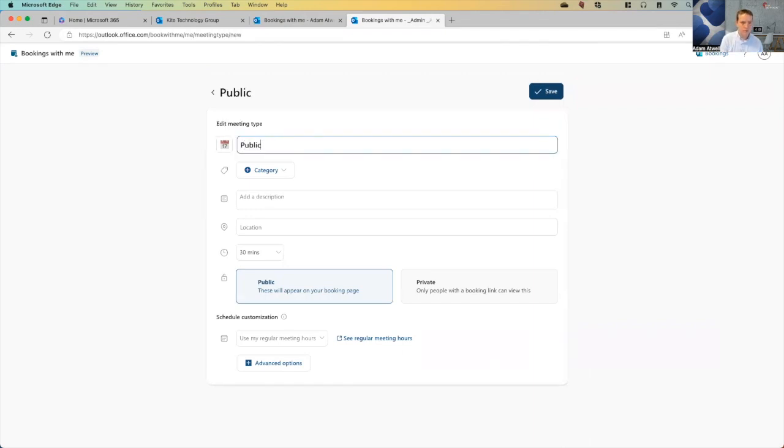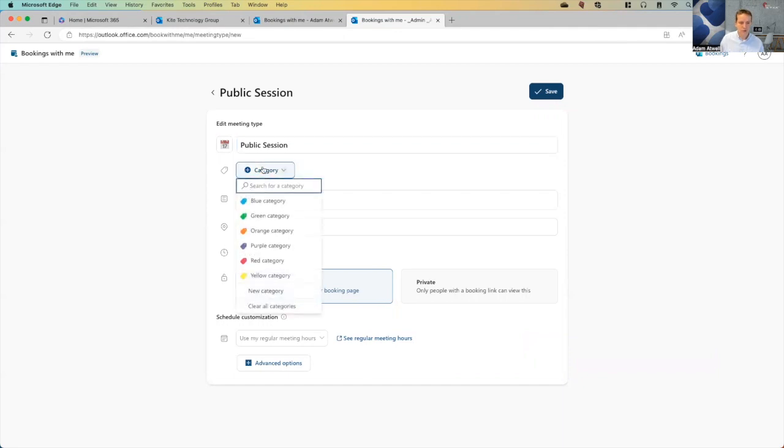So here's a public session. And you can see you can categorize it, right? It has all the various categories, blue, green. And these are categories that fall into the back end of your schedule in terms of your Outlook experience. And so those things are waiting for you in the back end of Outlook. You can categorize them. You can actually just change those labels, and they will go back to Outlook on the web.